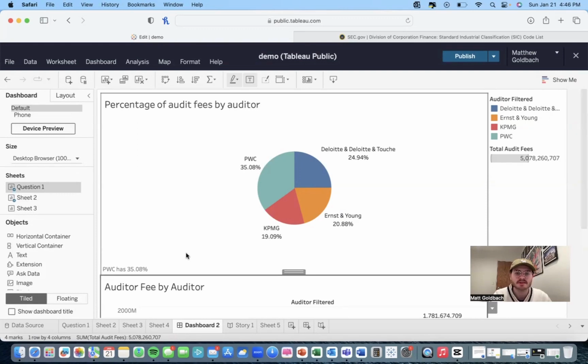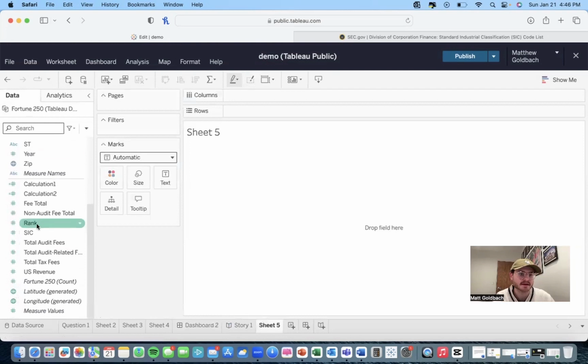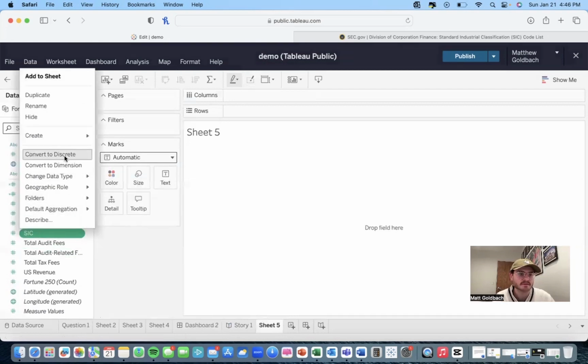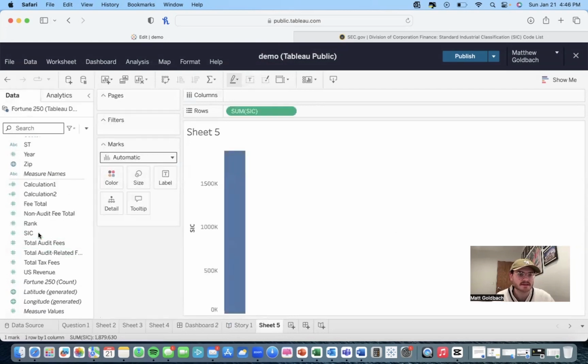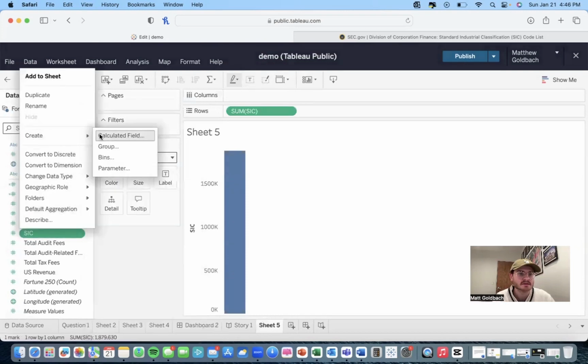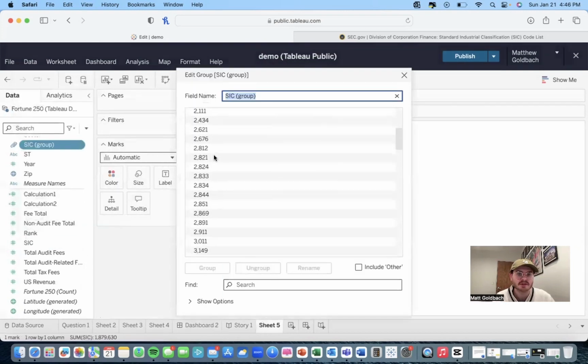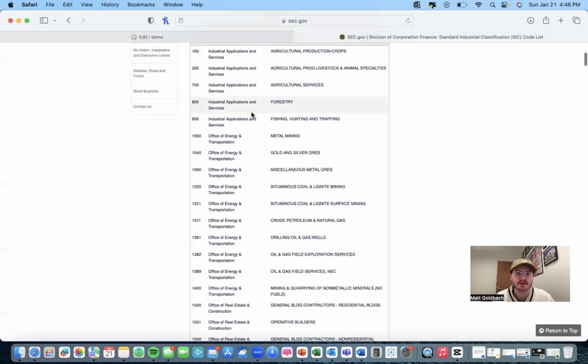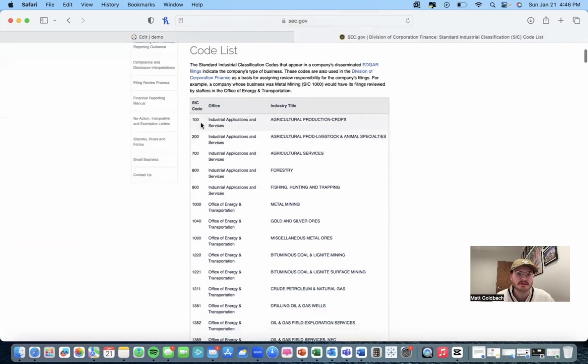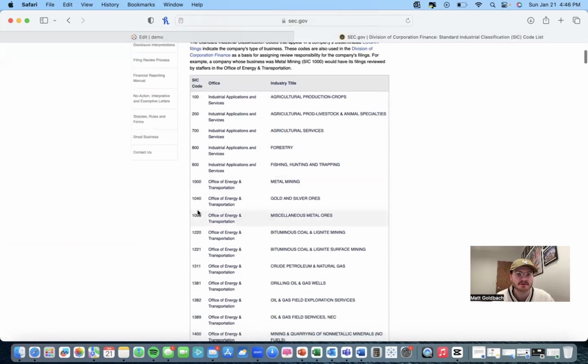And then once you do your research into what these variables represent, you can then better visualize them by, let's say, grouping them. So for instance, you can see all these SIC codes are individually shown. But if you were to look into these industry codes, you can see that they're grouped into specific blocks, usually by the 100 or 1,000.